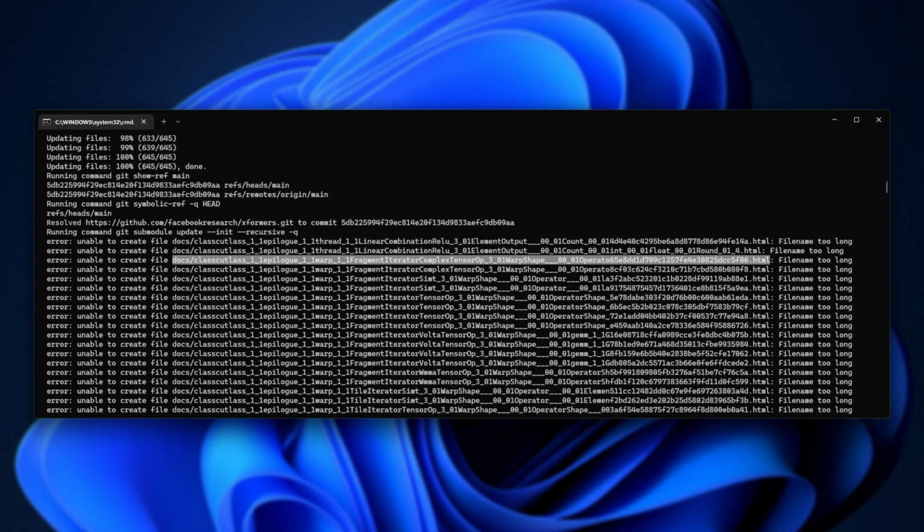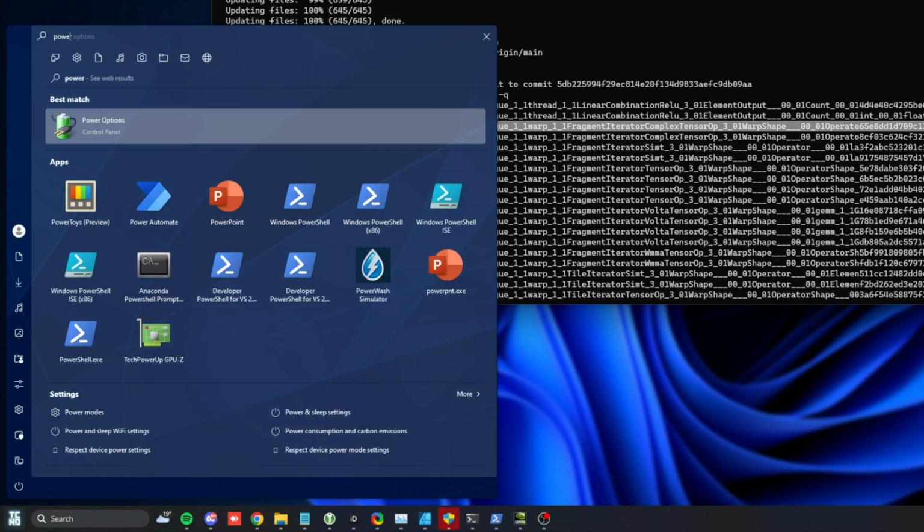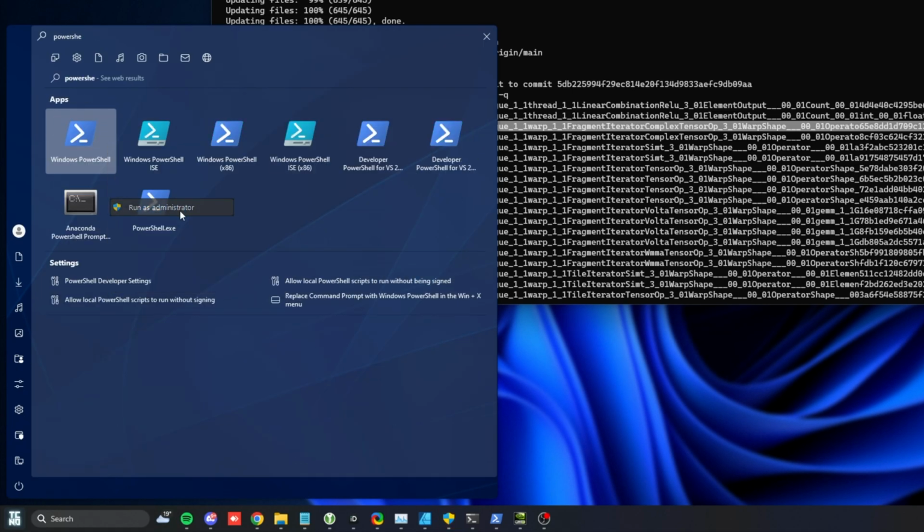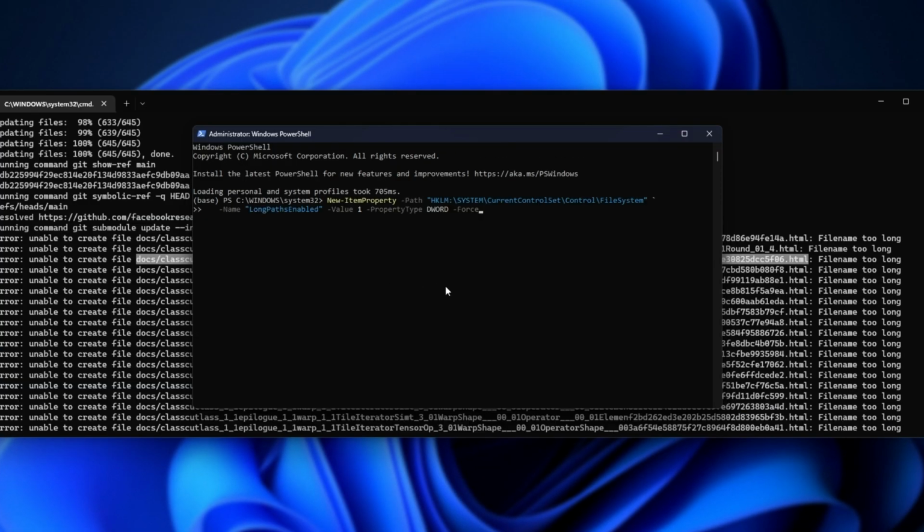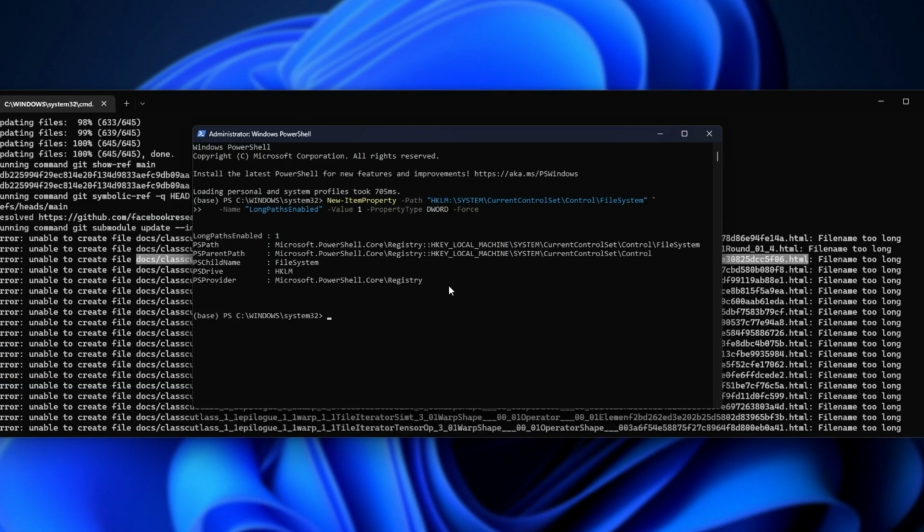Well, in Windows 10 and above, we can lift the max path limitation. We can change the max path limitation of 260 and set it all the way up to a really absurd number. In the description down below, you'll find a PowerShell command. Hit start, type in PowerShell, right-click, and run as administrator. Now, inside of PowerShell, I'll paste in the command and hit enter. Then, we've now enabled long paths.